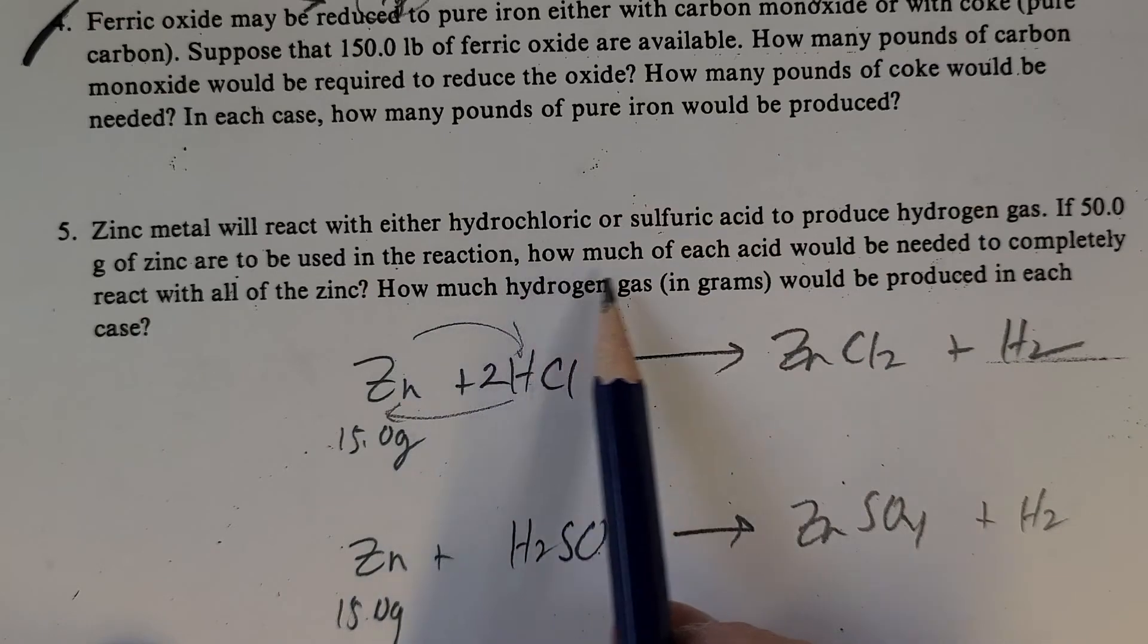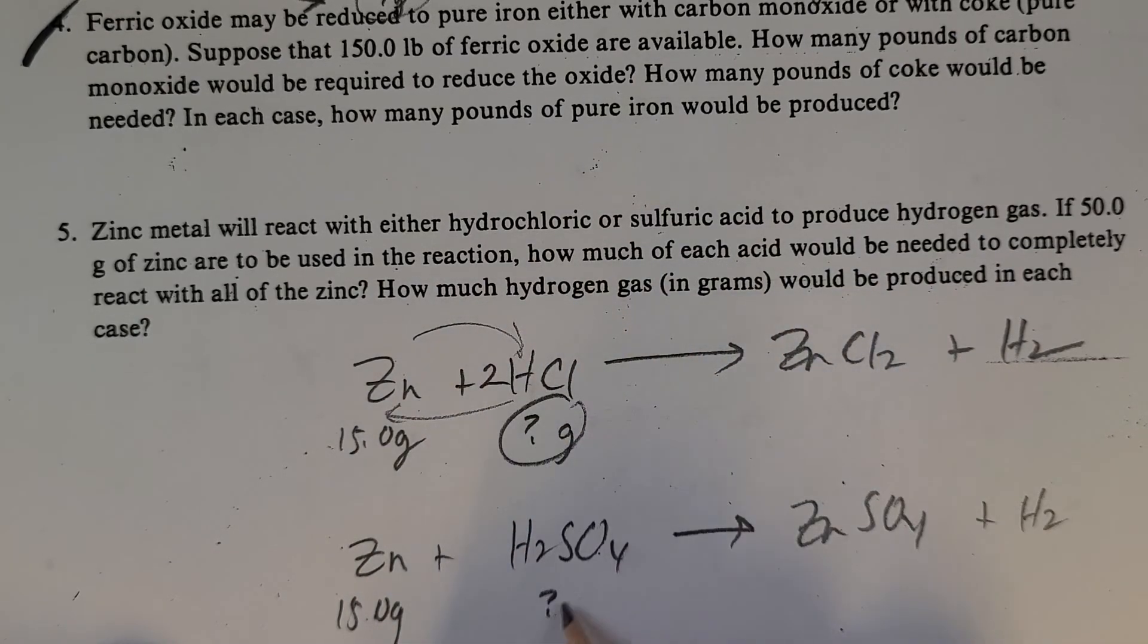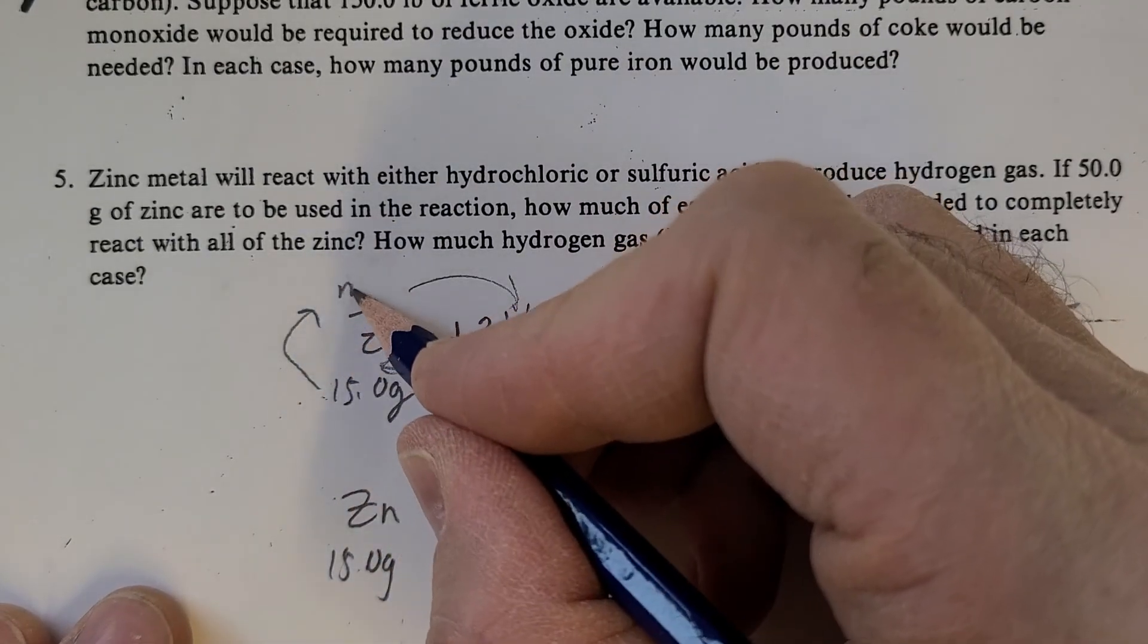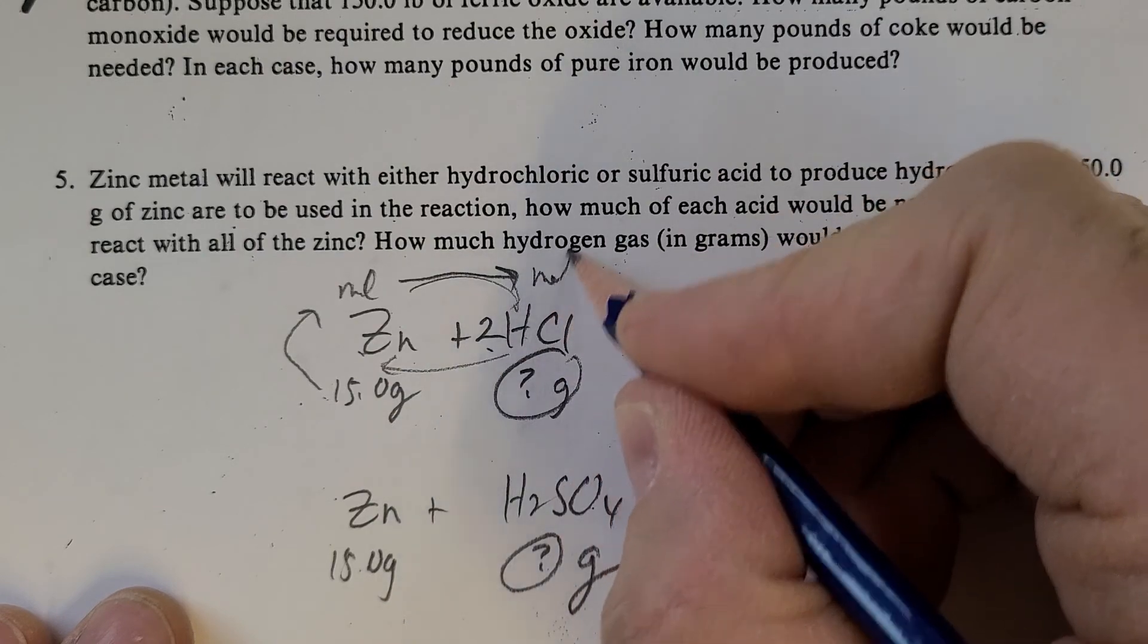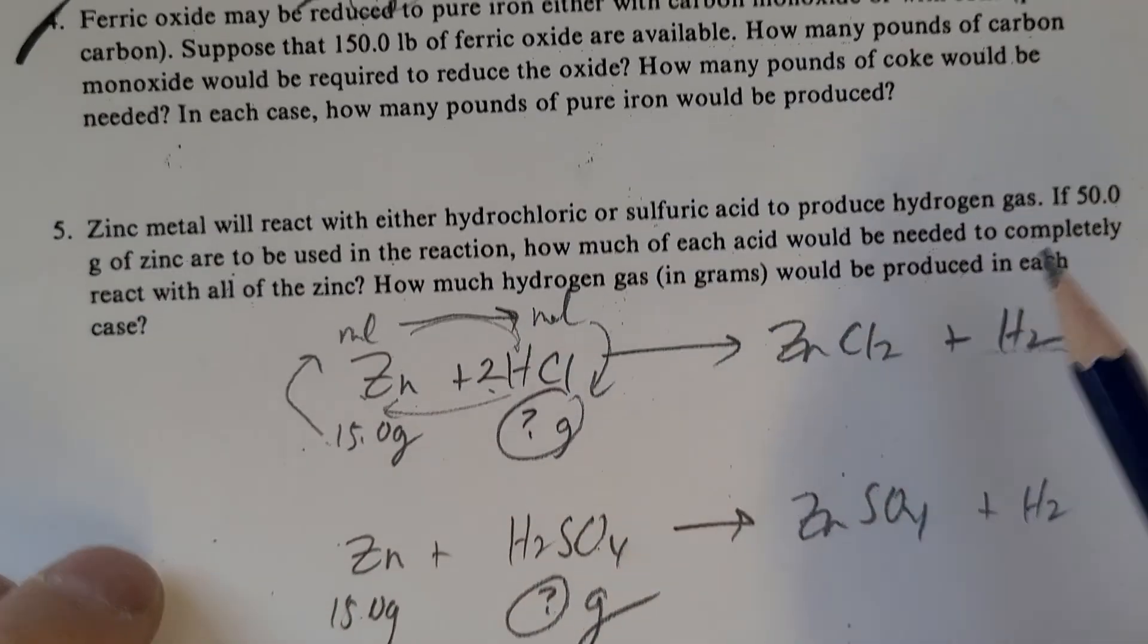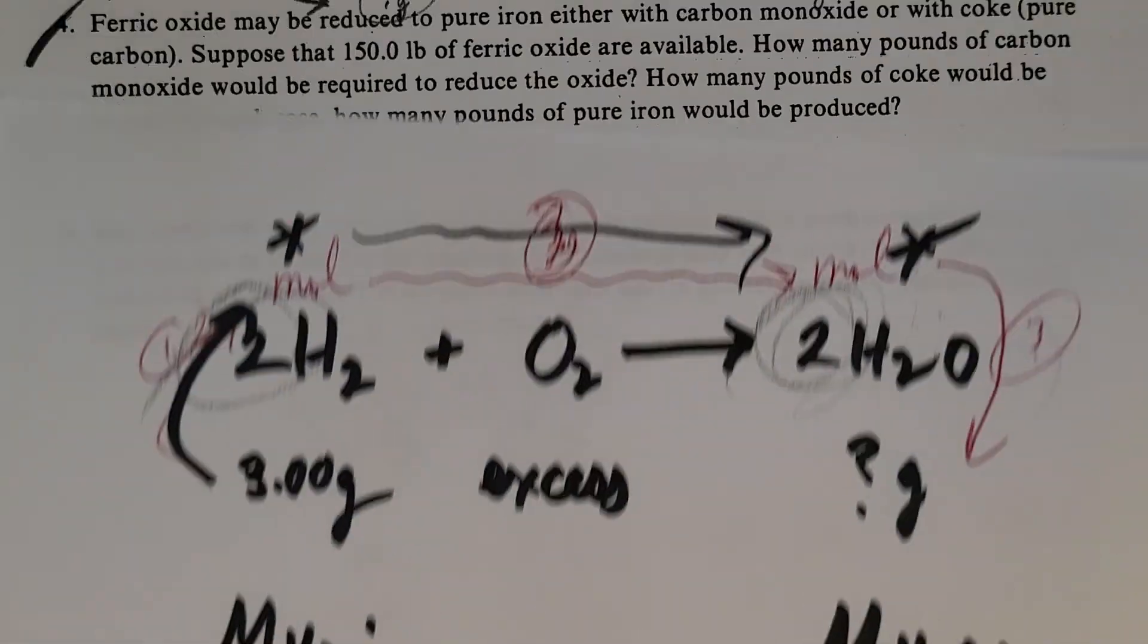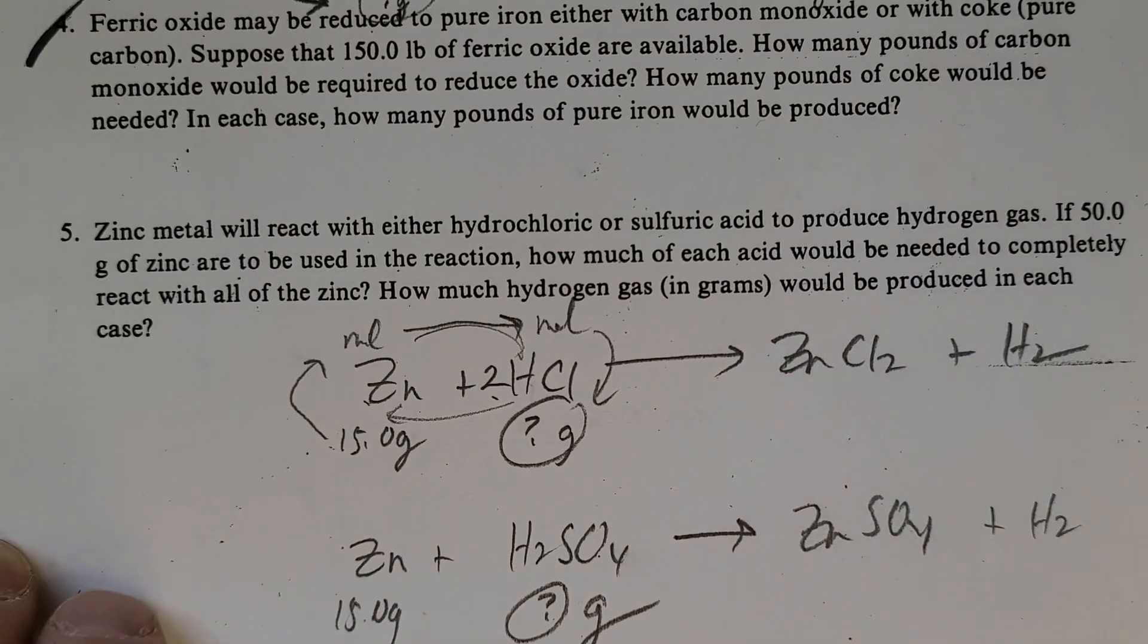And let's see here. If it goes in the reaction, how much of each acid would be needed? So we're looking for grams and we're looking for grams. So both of them, we're going to have to change zinc into moles. One to two. Let's figure out the moles and then the grams in a very similar process here. All right. So you should be able to finish off this assignment. Go back. See how we did that example one dealing with the formation of water by using hydrogen and oxygen. You should be okay. All right. We'll see you again.